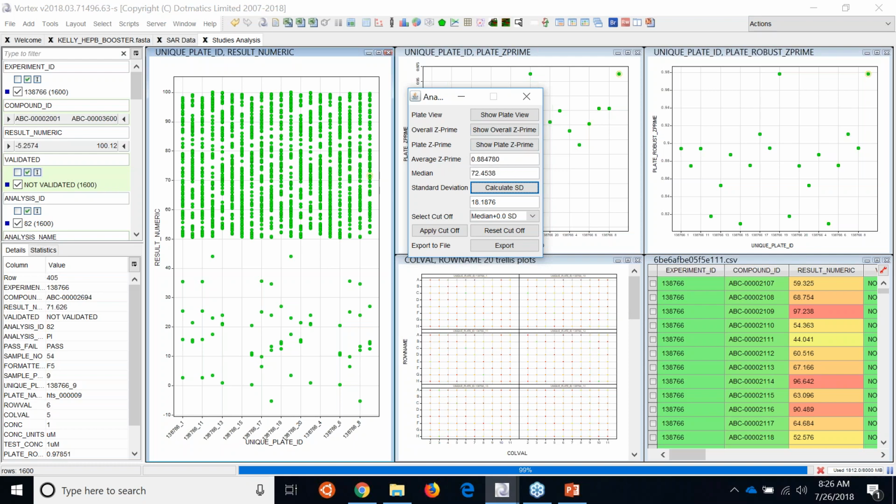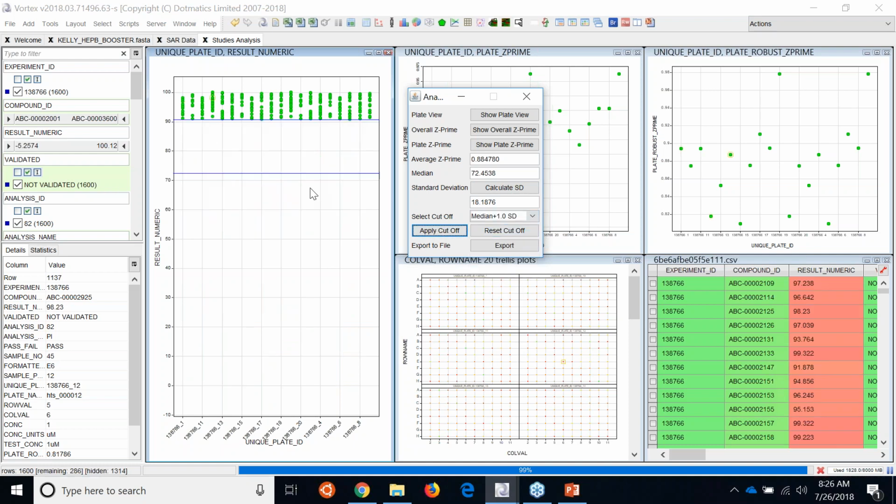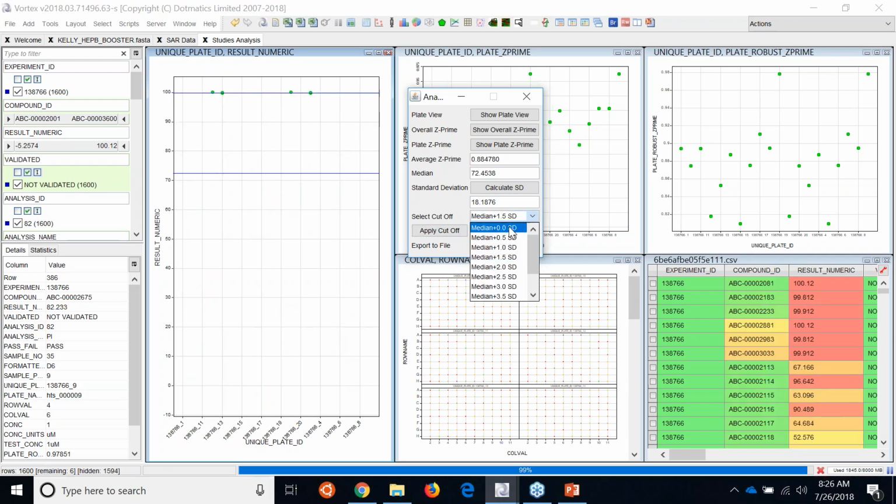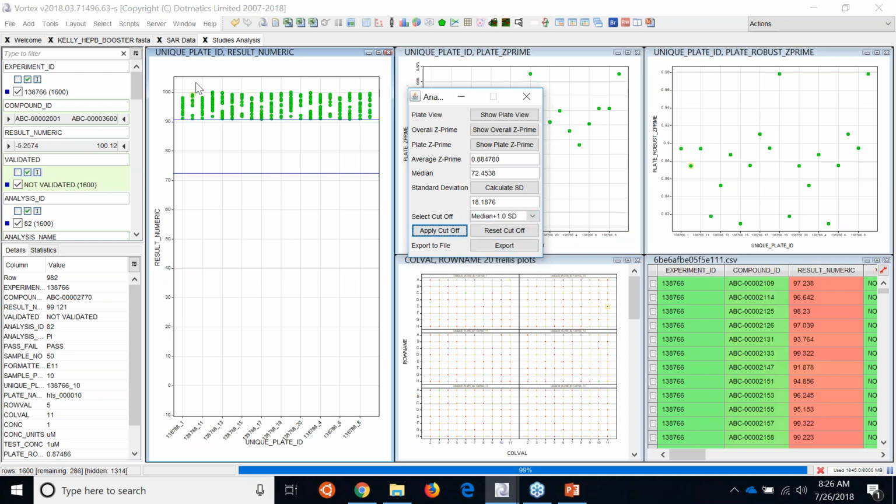Now, if I'd like to set a cutoff of which results are relevant to me, I could add a standard deviation cutoff and start whittling this down interactively to see, hey, this is my cutoff here. Let's make this a little bit bigger there, as well as exporting here.